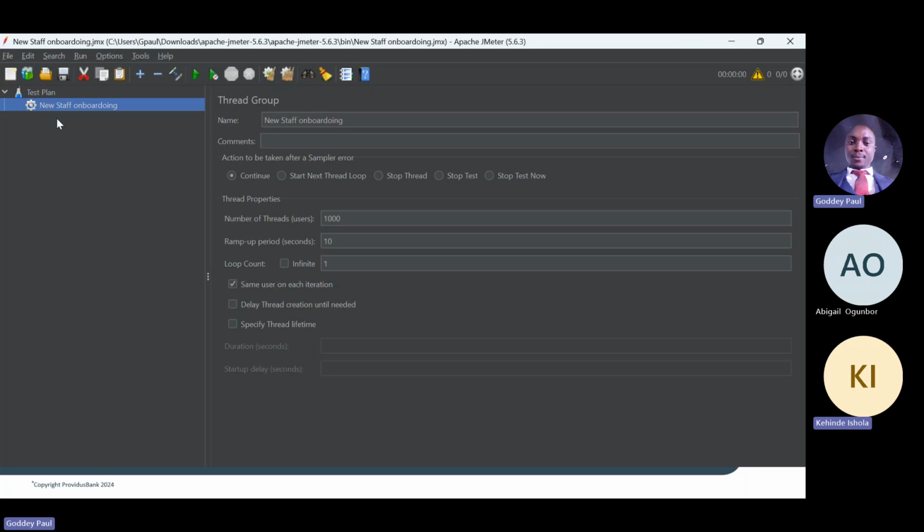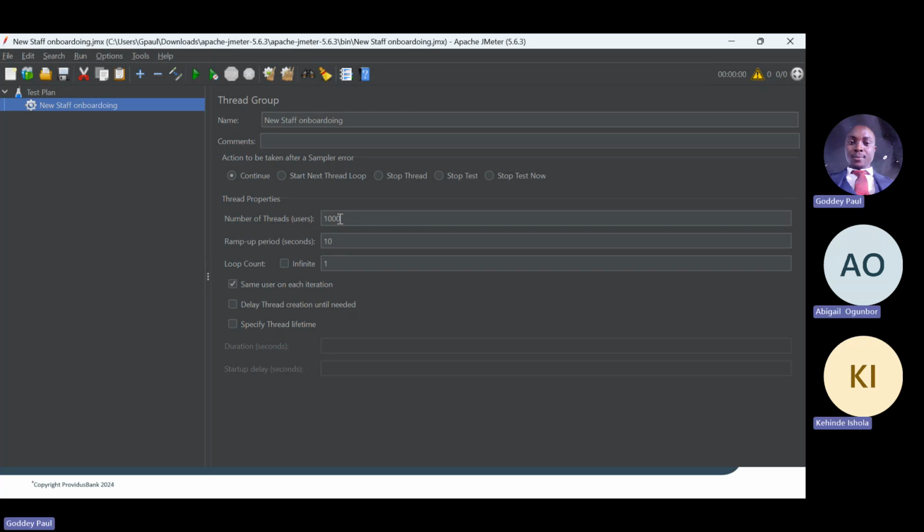Can you explain the same user on each iteration option? It's checked by default. There are cases where you want to use the same user on each iteration.